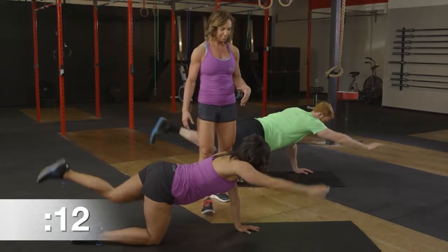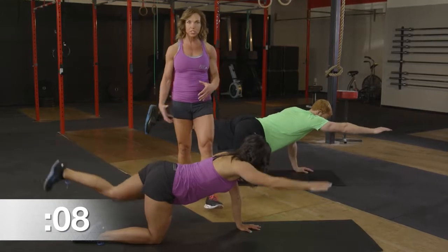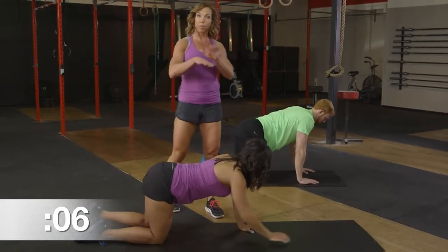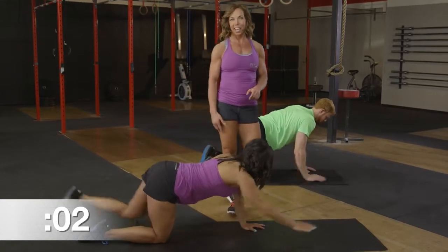How are we doing, guys? Great. Nice. Great length in that spine, nice reach. Think about lifting out of the low back rather than compressing down into it. Your last 3, 2, and 1.